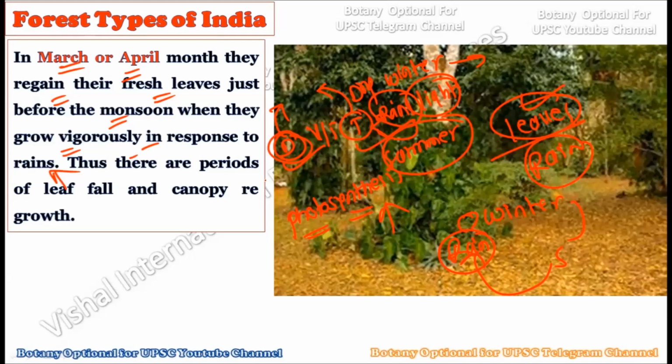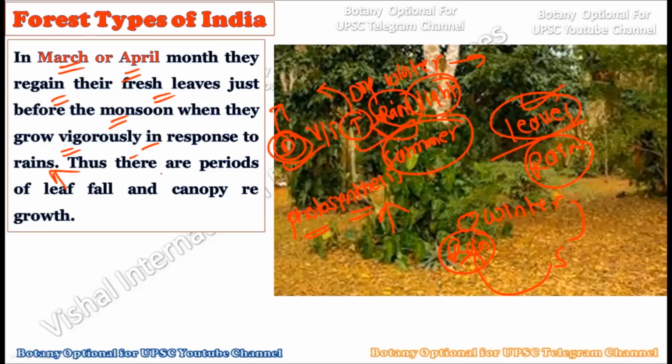UPSC can ask you to differentiate between the deciduous forest and the evergreen forest. What are the different abiotic factors which change from deciduous forest to evergreen forest? They can also ask you what the different patterns of the life cycle are between the plants of the deciduous forest and those of the evergreen forest.